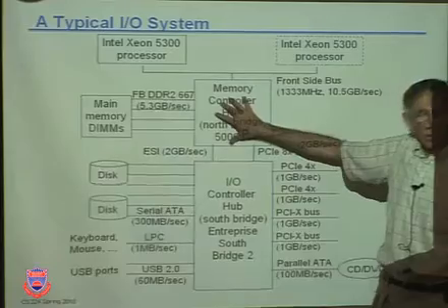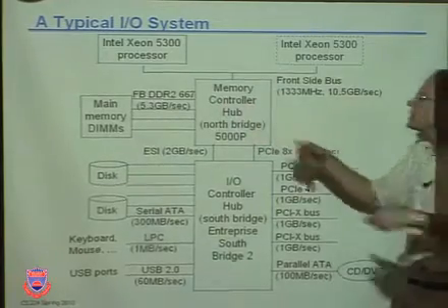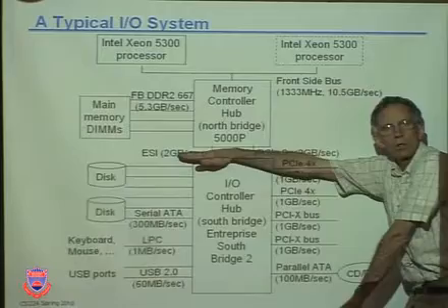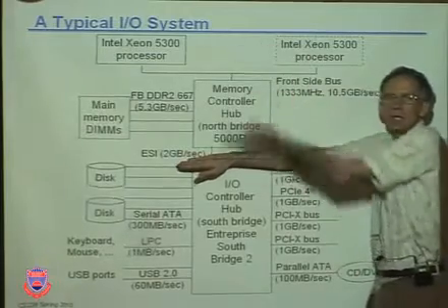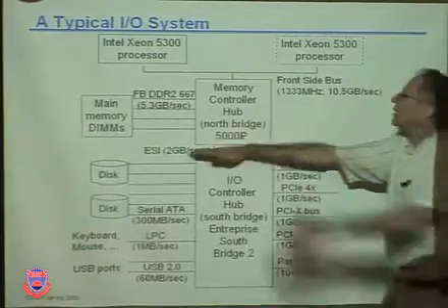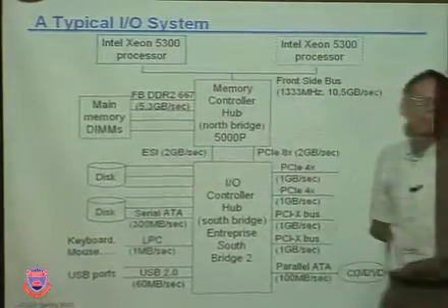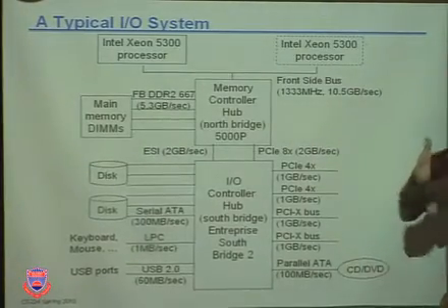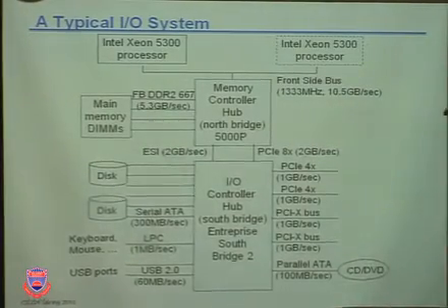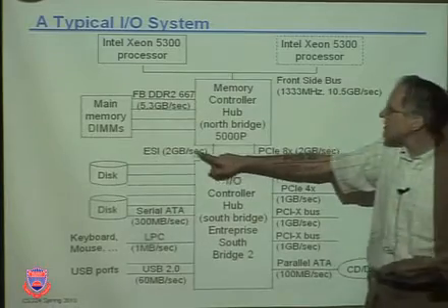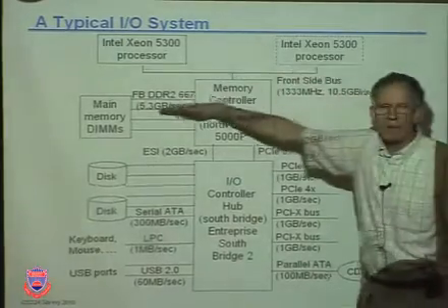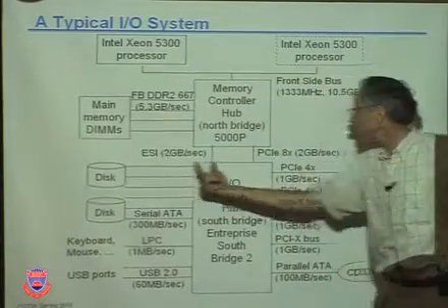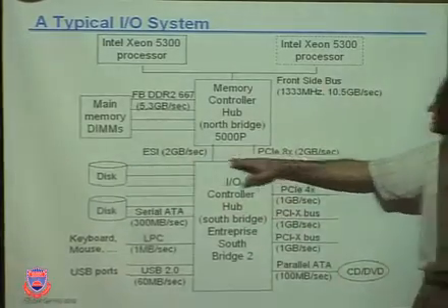The North Bridge memory controller's other function is just to interface to the rest of the I/O world. Does everybody see this is the I/O world here? This is processor and memory here. If we never did any I/O, this would be totally sufficient for high performance computing. But we do I/O. That's the whole reason that you and I can give things to a computer and get things from it. And these are not exactly slow, but relative to 10 and 5.3, these are slow, 2 gigabytes per second for PCI Express or ESI.